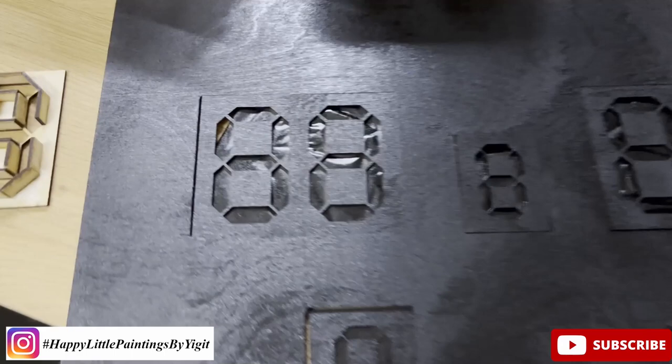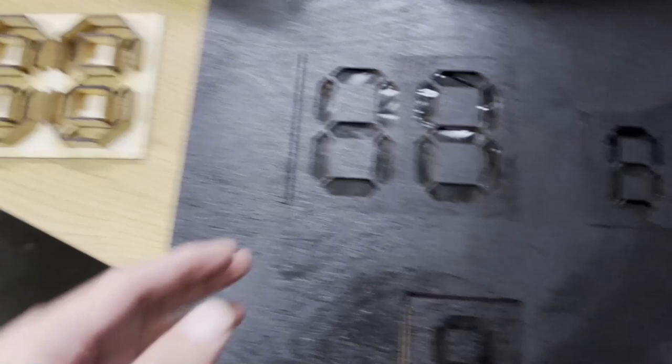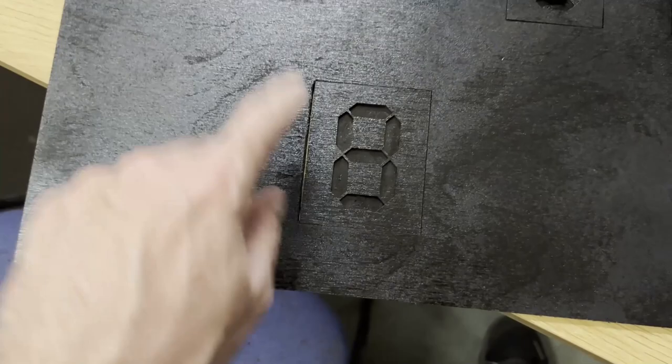Firstly, these, you can see, because I cut these obviously with Dremel, there's a thickness in there which is bothering me, of course. So what I'm going to do is fill this with a filler and then paint again. Hopefully it should be okay. It's not a very big problem, but it's bothering me, and that needs fixing.